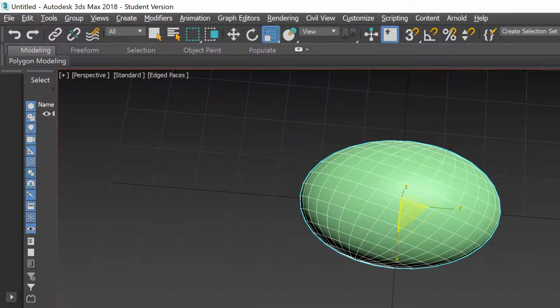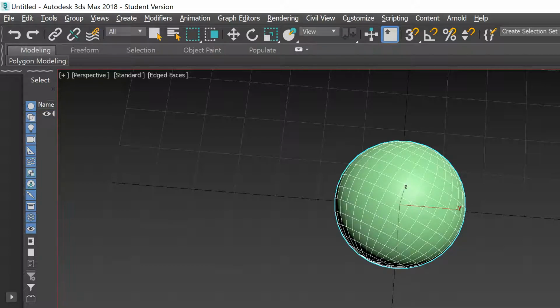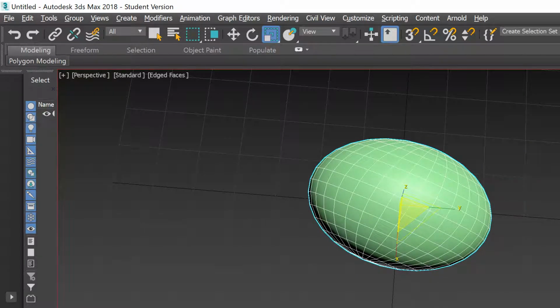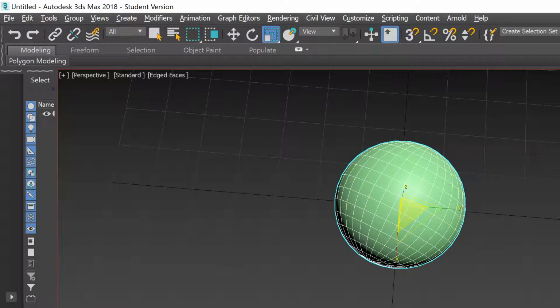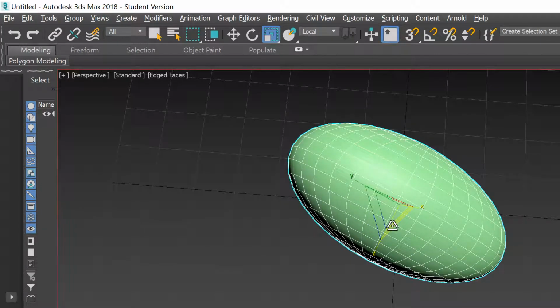Also note another thing. Whenever I rotated the sphere here, it was off axis. So when I used the Y scale tool, it didn't scale sideways. See the wireframe? Its axis is here, but it's scaling along the world axis of Y. If I don't want that to happen, I'll just delete that. Go back up here, and here where it says view, this is what reference coordinate it's using. I'll set that to local. So now it should scale locally on itself, and it doesn't kind of warp anymore. It just scales locally by itself. Does that kind of make sense?